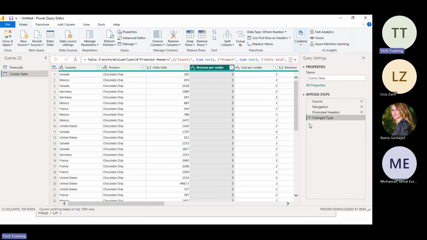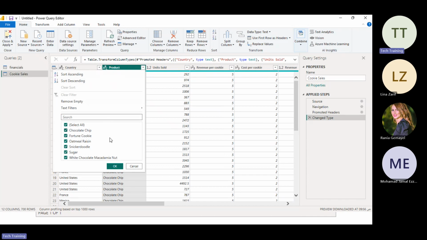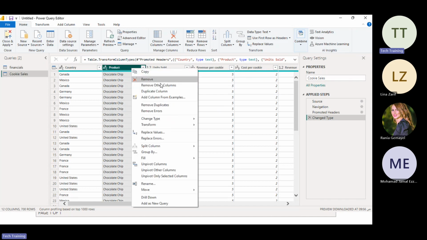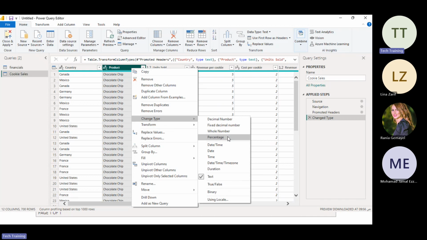Okay, as you can see here. I also can press on here and select filtering for that. Maybe I want to choose whatever I want to do with that. Let me press on here and I can replace the values. I can group, I can transform, I can change the type from text to decimals to whatever I want. I want to make it a true or false. I want to make it a binary. We'll talk about that later.